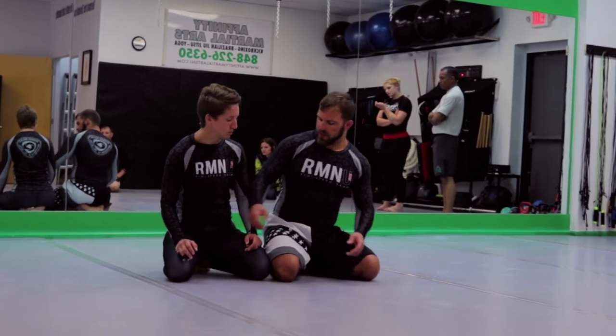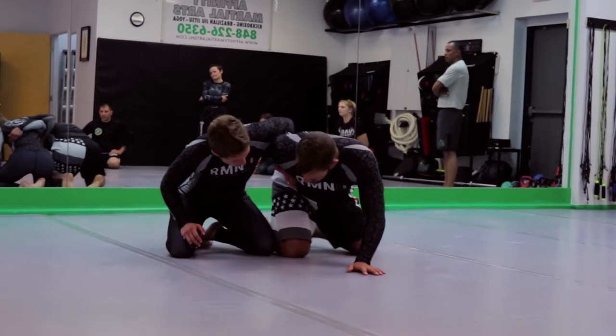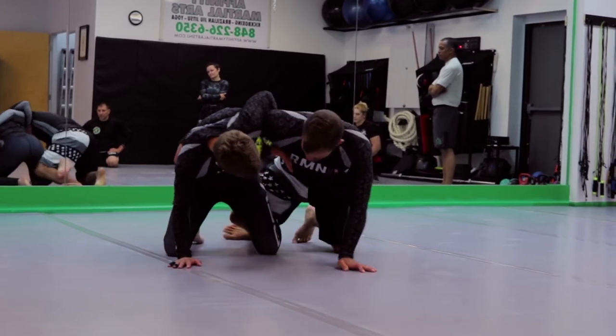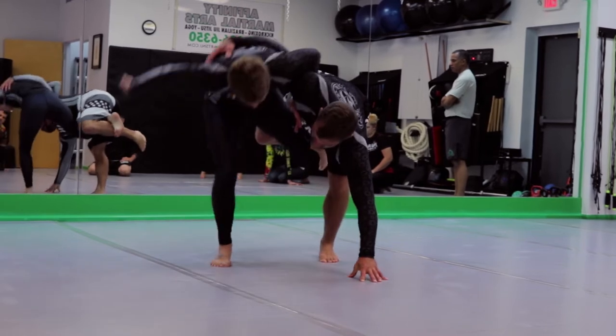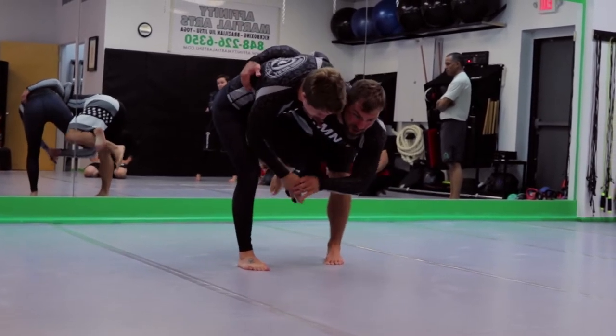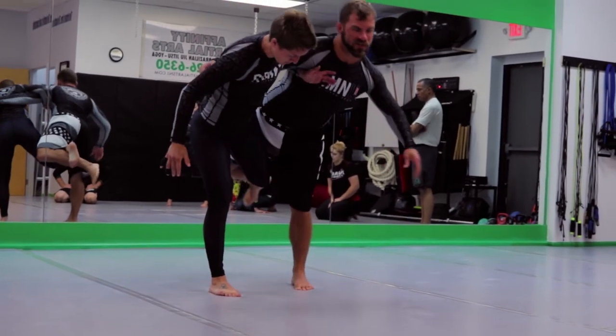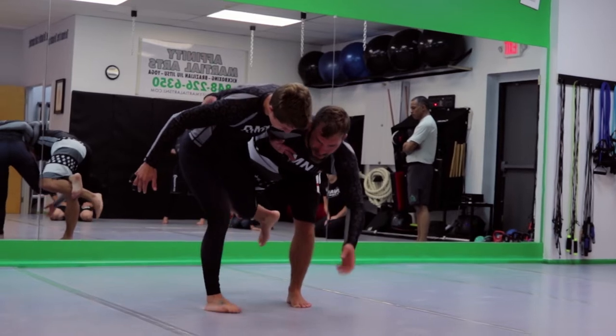So we're going to go hip to hip. One's got an over, the other's got a wizard. I'm going to hook her leg, she's going to hook mine. We're going to try to get these legs off the ground. And we want to attack these angles. We want to attack here. The lower you get, the better your balance is going to be. So if we're up here, we're just going to be falling all over the place. But this is going to help with your balance.